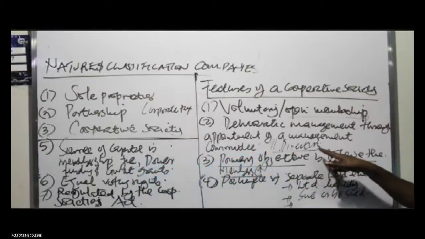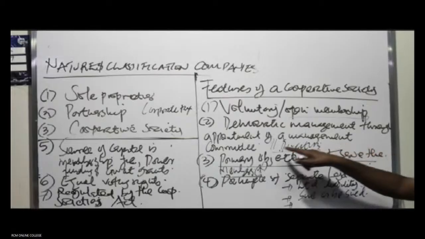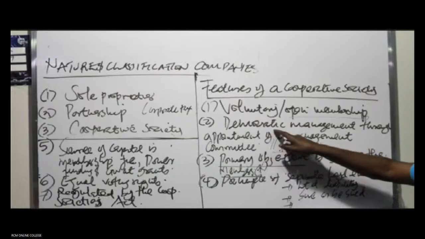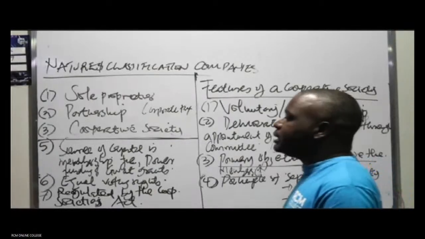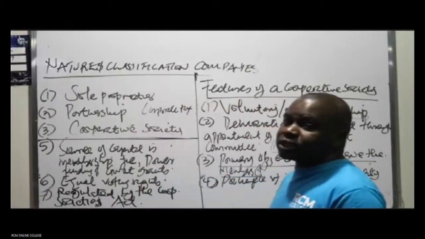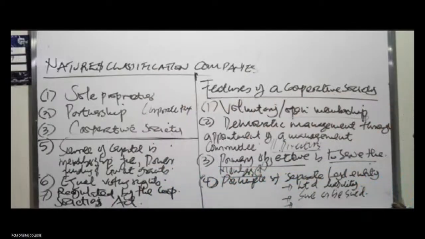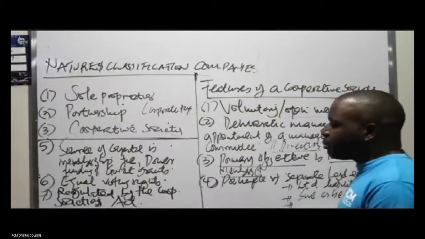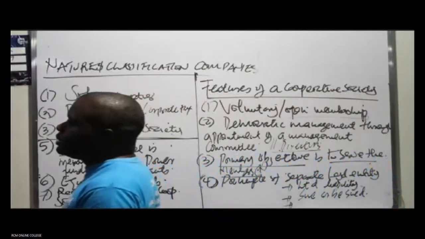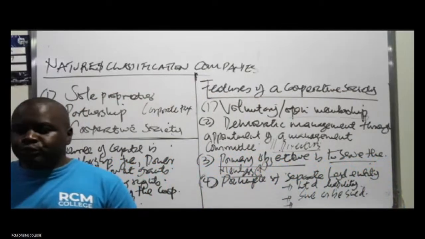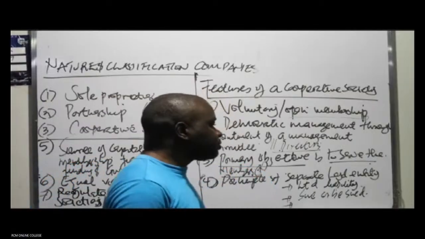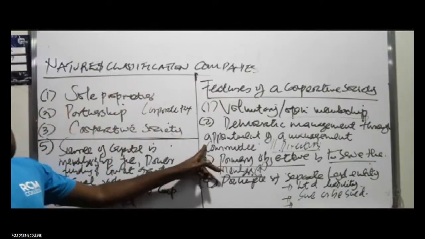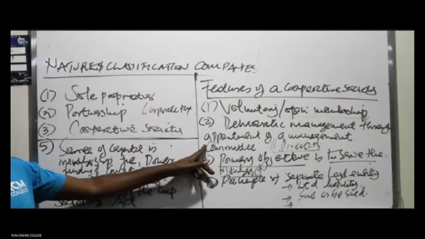So in a company, we have a board of directors. Here, we have a management committee that is appointed democratically by the members through voting and deciding who will be amongst the management committee to manage the affairs of the cooperative society. Here also you can get another difference. Simply because the cooperative society is choosing the management from the members themselves, sometimes cooperatives might suffer from limitation of management expertise.